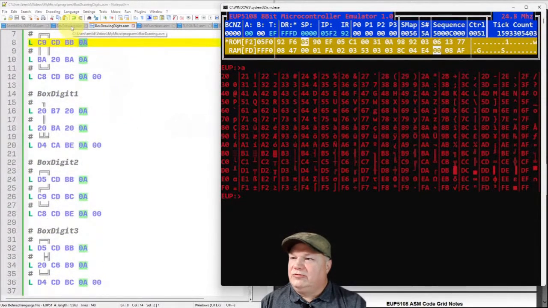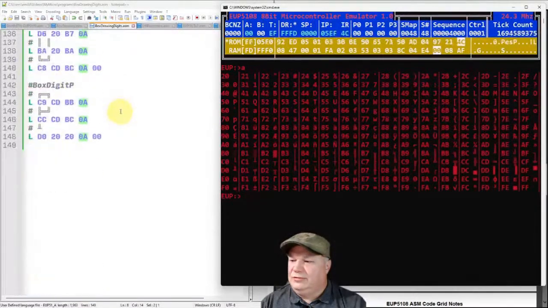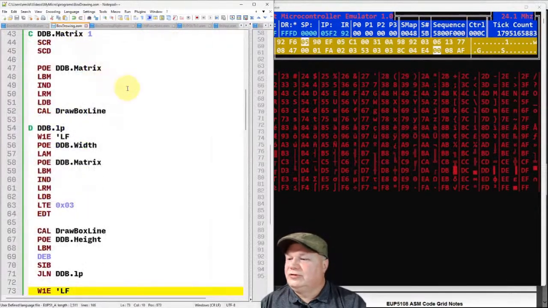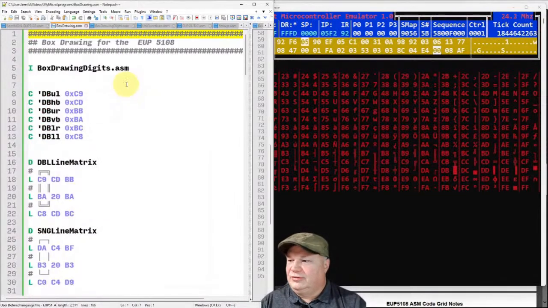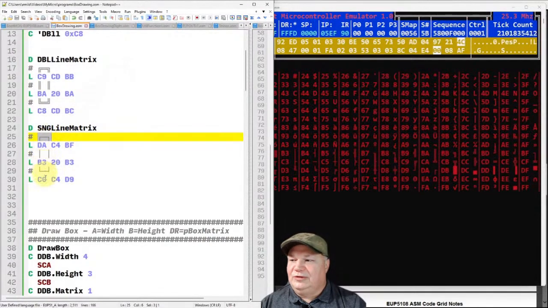And then the box drawing characters, that's down here. Oh, that's box drawing digits. Here's box drawing characters here. So the double line matrix box and the single line box are just these 3 characters for the top, middle, and bottom, like I said.